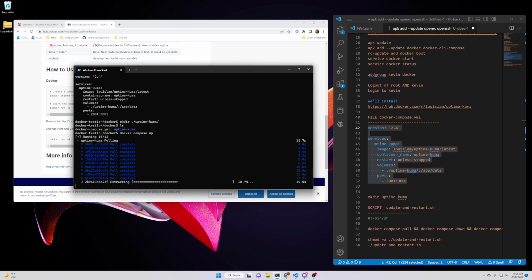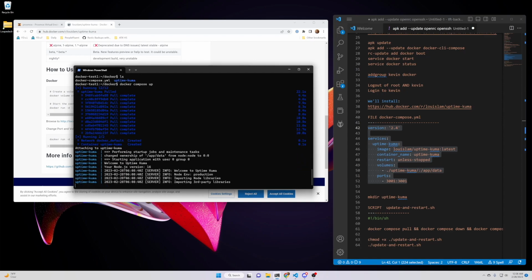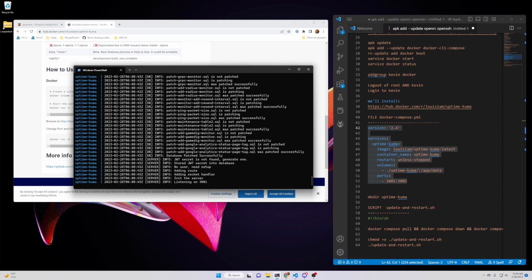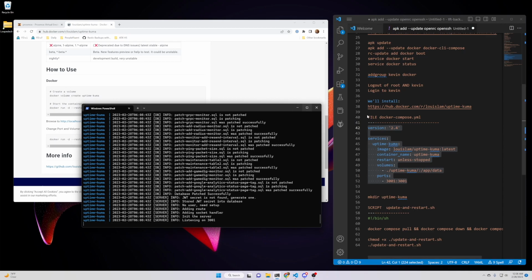And as soon as it pulls all of the data, it will immediately start the application and start outputting the logs from that service. So we see that it has come up and it is listening on 3001. So inside, it's listening on 3001.